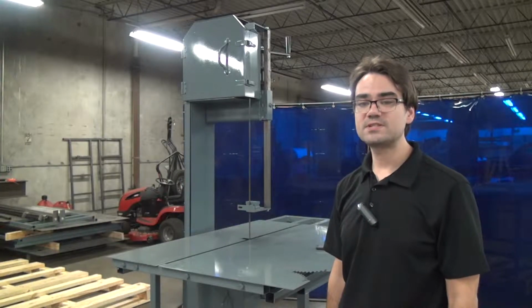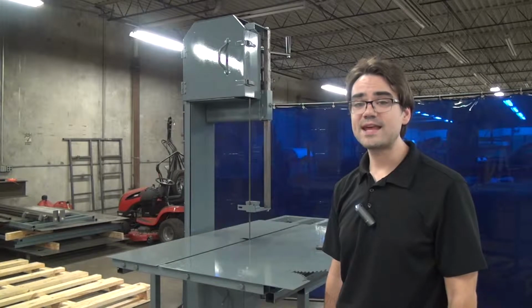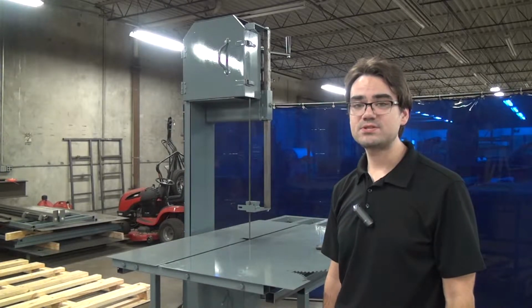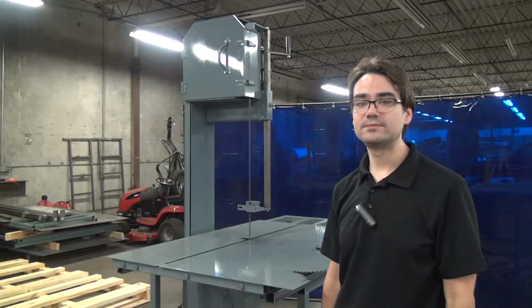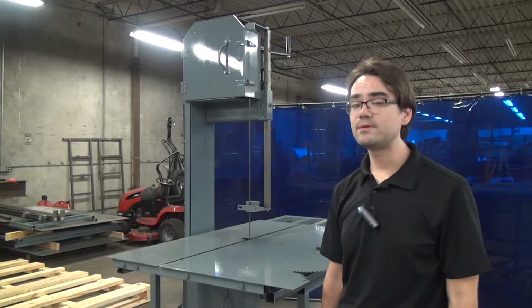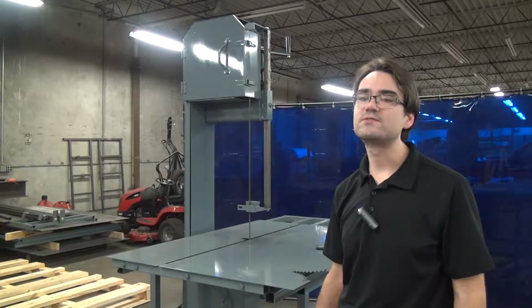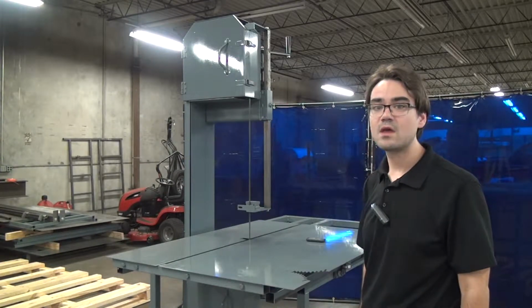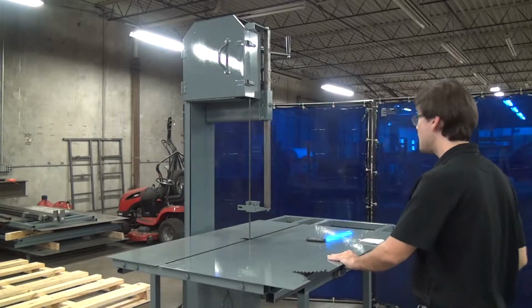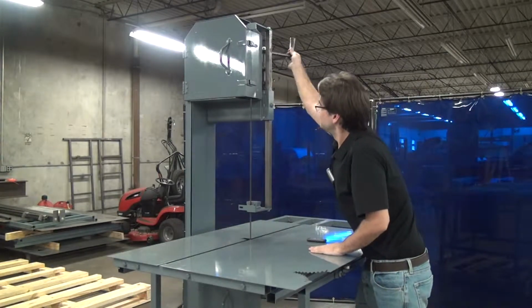This is the Model 214 tilting head bandsaw by Forrest Manufacturing. Today we'll be looking at the procedure used to change the blade wheel. Sometimes blade wheels can be worn or warped and will need to be replaced or refurbished. But today I'll be using a new wheel just for example. We'll start, first step is to loosen the blade tension.